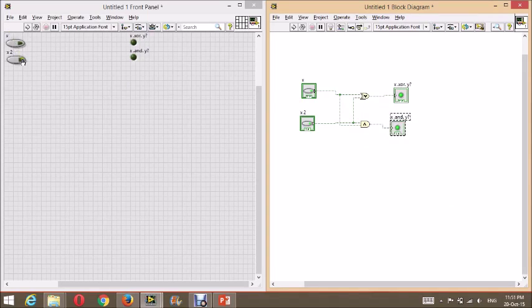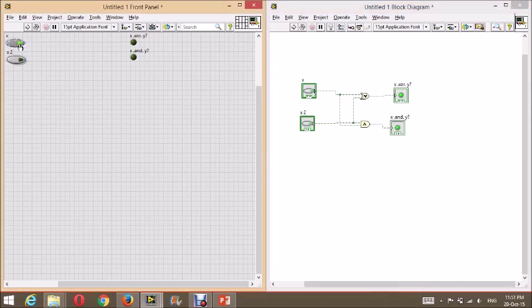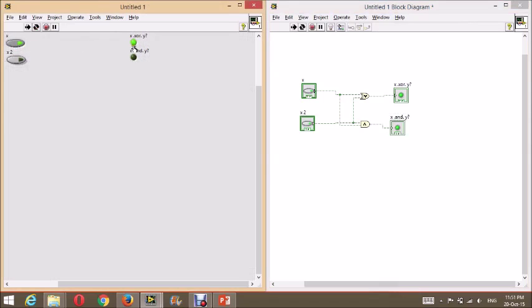So here are two signals, X and X2. Right now no input is provided to these two input signals, so output must not be there. If I click here and run continuously, you will find the XOR gate is providing output 1.